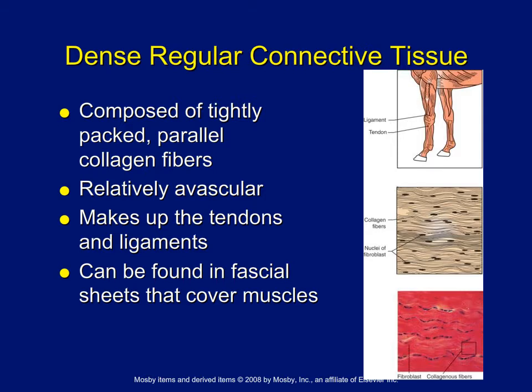And so it's important to point out that these areas are avascular, they don't have a good blood supply, and as a result, they don't tend to repair themselves very well when they're damaged. And so think about a tendon or a ligament. It's very, very strong as long as you pull that or stress it in the direction of the fibers. Now, for example, if you pull the patellar ligament in the direction of the fibers, it's very, very strong.